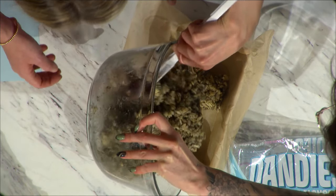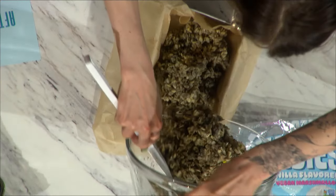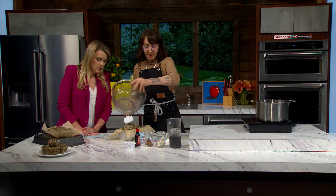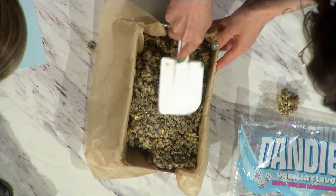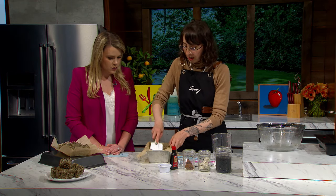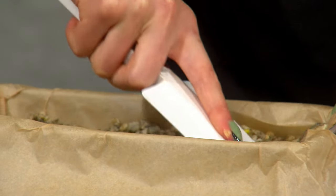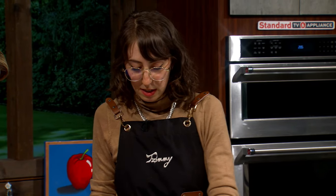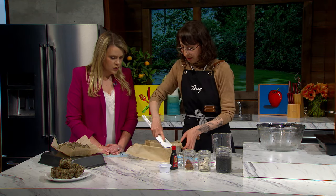We've got a lined loaf pan here, but you can really do this in any size pan you have at home. We're gonna dump it in — that's a great trick with the parchment paper, because you don't realize until it's too late when you have an unlined pan. Anything that falls out of the pan is yours to snack on! Then the fun part — you just mash it down with your spatula, the back of a spoon, or a fork, and smooth it out in your pan. I like to top mine with extra black sesame seeds.